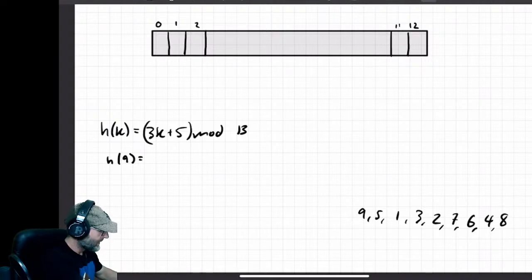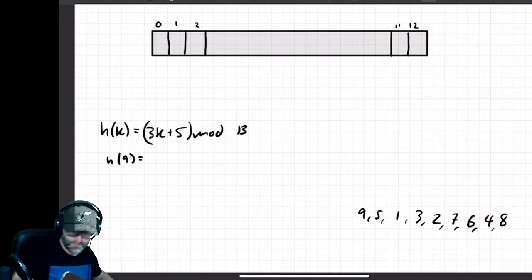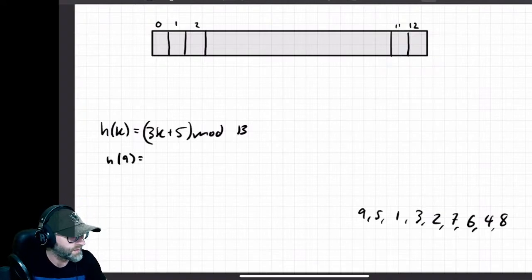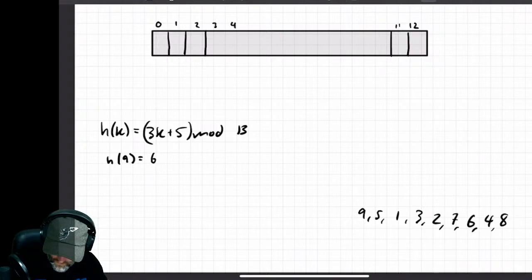So 3 times 9 plus 5 mod 13. There we go. We'll use this over and over here. This is going to be 6. 3, 4, 5, 6. So 9 gets stored at 6.